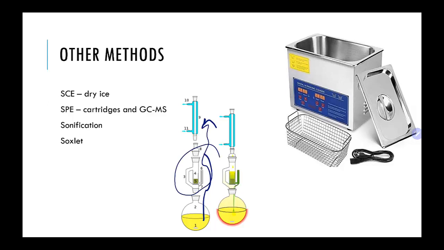And then once it goes into the Soxhlet apparatus, it will condense back with this condenser that you have, allowing it to keep going up and down, and your sample is right here. So it's basically allowing solvent to go through the sample multiple times, flushing it out of your material. But this requires heating, sometimes heating for days. It's not a terribly harsh way of doing this, it's just more energy intensive.